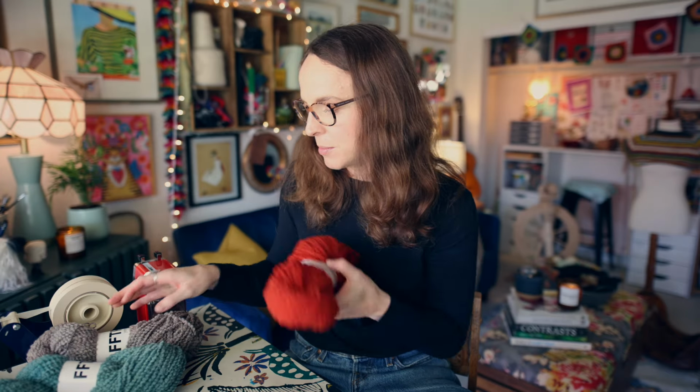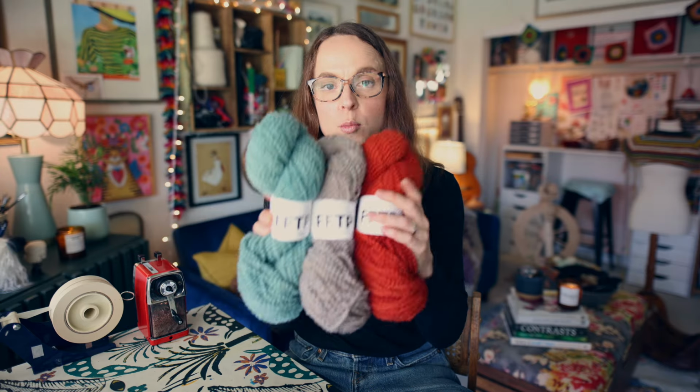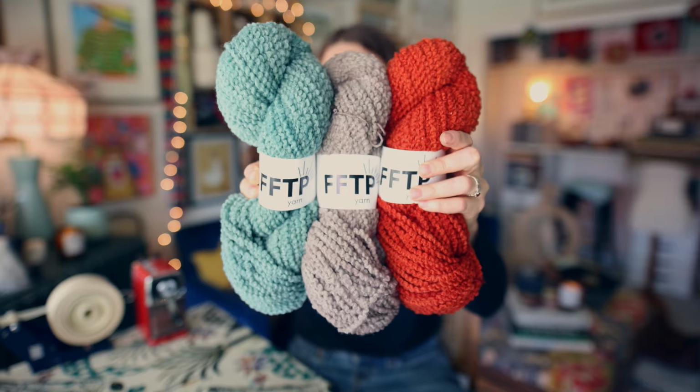So I talked about this in the last video and I shared with you, we kind of went window shopping for bulky weight patterns in general, not specific to spiral spun or boucle yarns, which is kind of a close cousin to the spiral spun yarn, but just bulky weight yarns in general. But it really had me kind of thinking about this really new and exciting fancy yarn, if you will, that I'm bringing to the Fiber for the People shop. So these are just some example colors that are coming to the shop. I've got a few more, but what you see here is a spiral spun yarn.